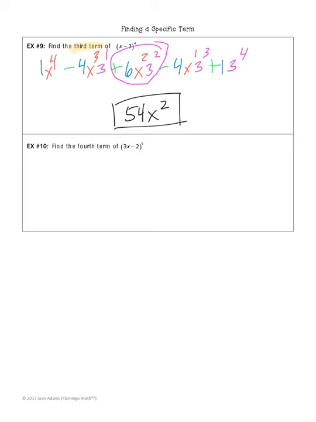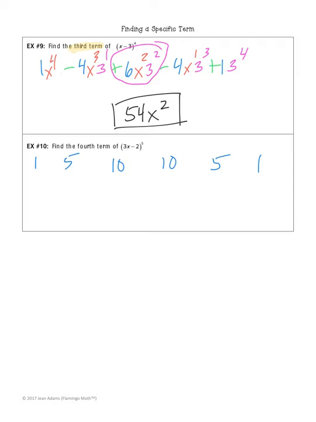All right, so I want you to pause the video, and I want you to do number 10, and then restart the video and check your work. Pause the video. Okay, here we go. So we're going to be using the 5th row in Pascal's triangle. And so you should have used the following coefficients for the 5th row. 1, 5, 10, 10, 5, and 1.